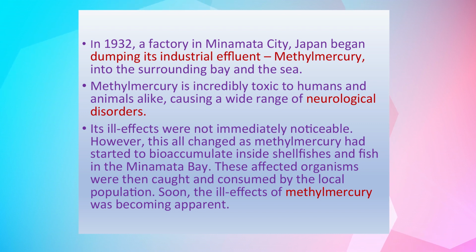This methyl mercury is incredibly toxic to humans and animals, causing a wide range of neurological disorders, and this ill effect was not immediately noticeable by that time. However, this all changed as methyl mercury had started to bioaccumulate inside the shellfish and fish in Minamata Bay. These affected organisms were then caught and consumed by the local population, and as a result the ill effects of methyl mercury were becoming apparent.